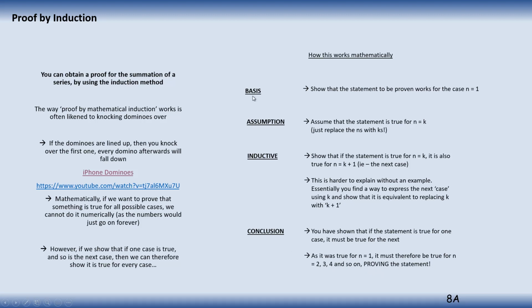So you can pause and make some notes here. I remember writing this as BAIC. Basis, assumption, induction, and conclusion. So that's what I used to write when I was in school, BAIC. Basis, assumption, induction, and conclusion. Pause it, make some notes. Not too many. I think you just need basis, assumption, induction, and conclusion. That's it. I will look at an example.